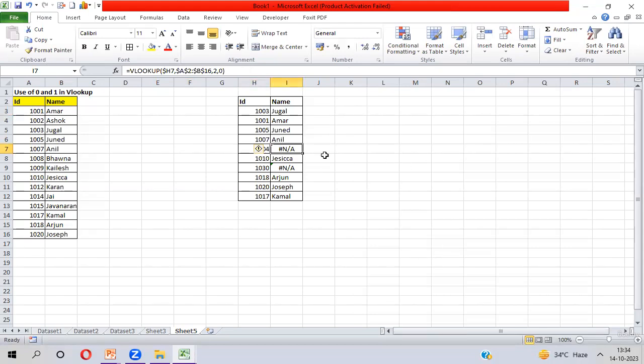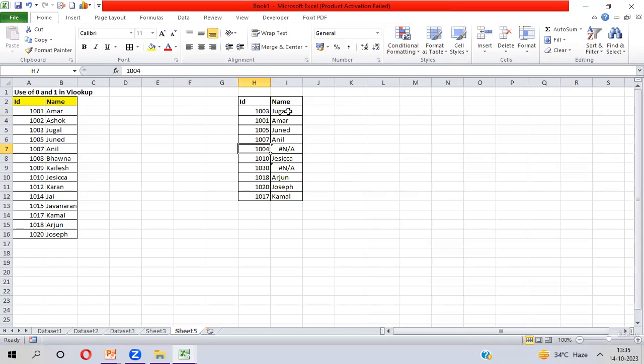So why am I getting NA? Because here I have applied 0 for exact match. This ID is not exactly matching with your data sets ID. So in this scenario, I need to pick the nearest value. Nearest value means 1005 and 1003 are the nearest values of 1004.